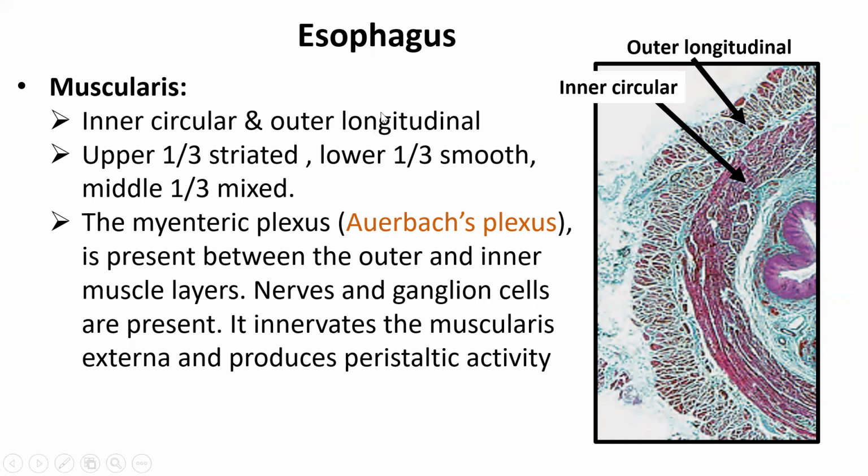It's mixed skeletal and smooth muscle. The upper part is made of striated muscle, the lower is smooth, and the middle is mixed. Again, the one-third is a rough estimate. It's not really one-third; in the literature they say the lower smooth part is at least 50%. But for simplification, the books put it as one-third striated, one-third lower smooth, one-third mixed.